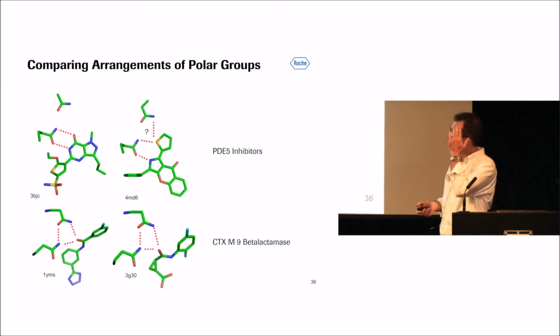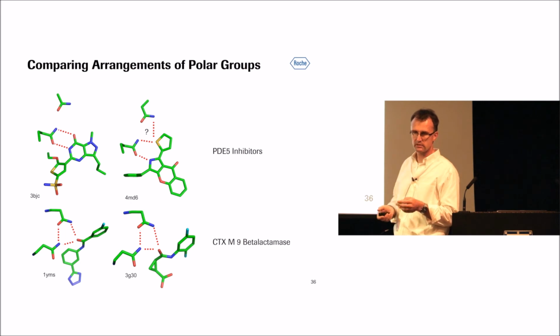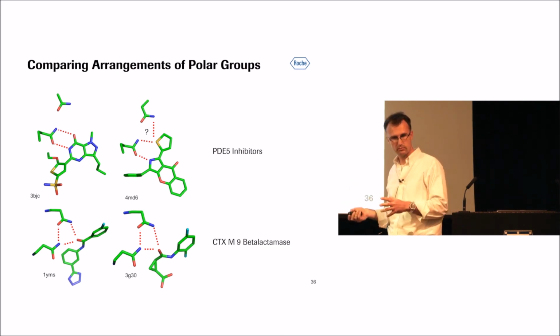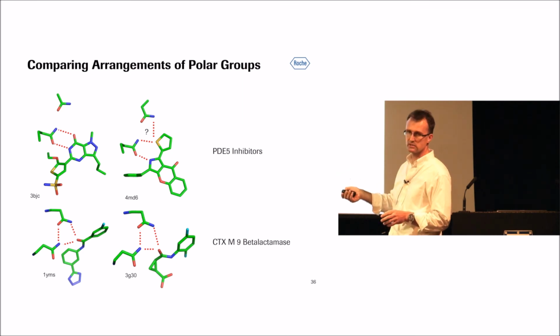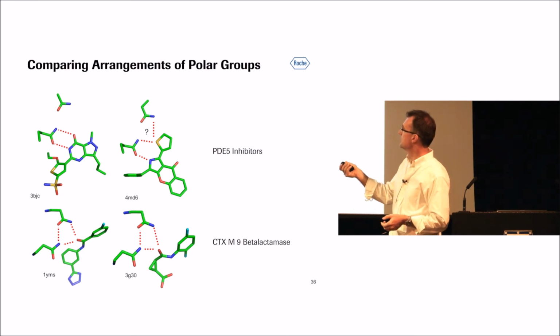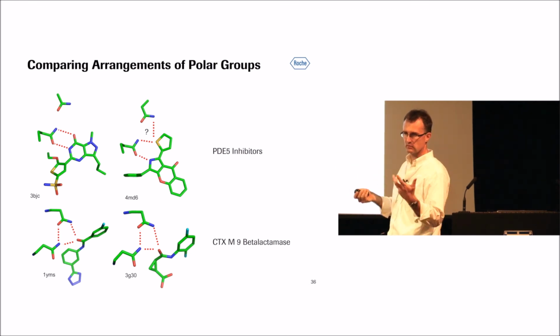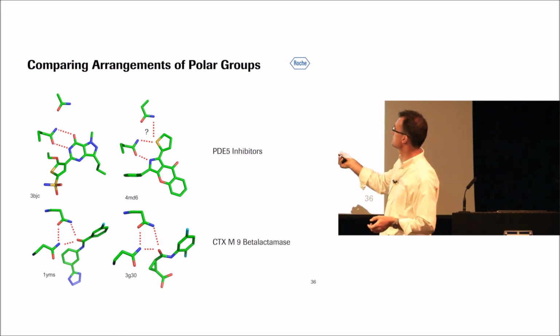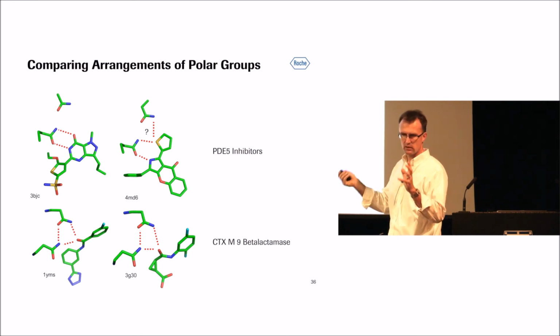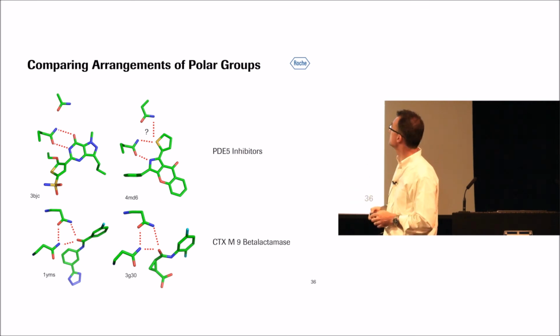A word of caution. Of course, you can do these kinds of comparisons for lipophilic pockets. You can also do them for polar ones. And in that case, you really have to pay attention to detail. For instance, if you look at PDE, this is now PDE5 complexes, you get this sildenafil type interaction with a donor-acceptor pair. There's always this other amide group that hangs around with it, and you can wonder what exactly is it doing there. Sometimes there's a water, sometimes there isn't, sometimes there's something funny where you can say, well, I don't really know, is that a hydrogen bond, is it not?